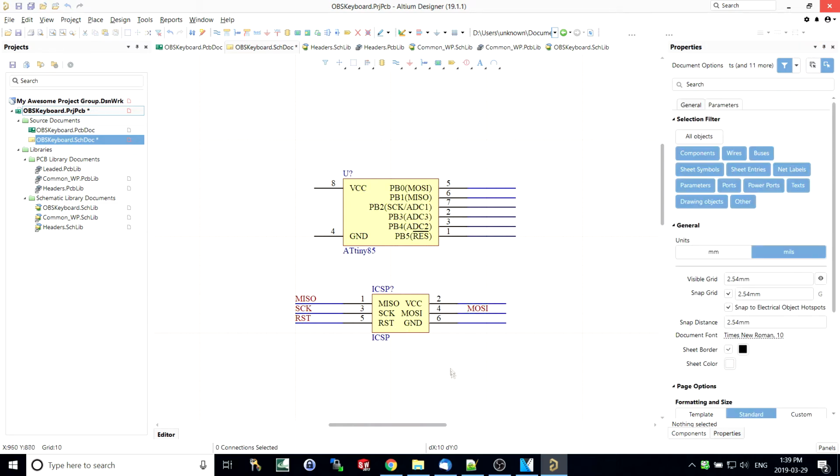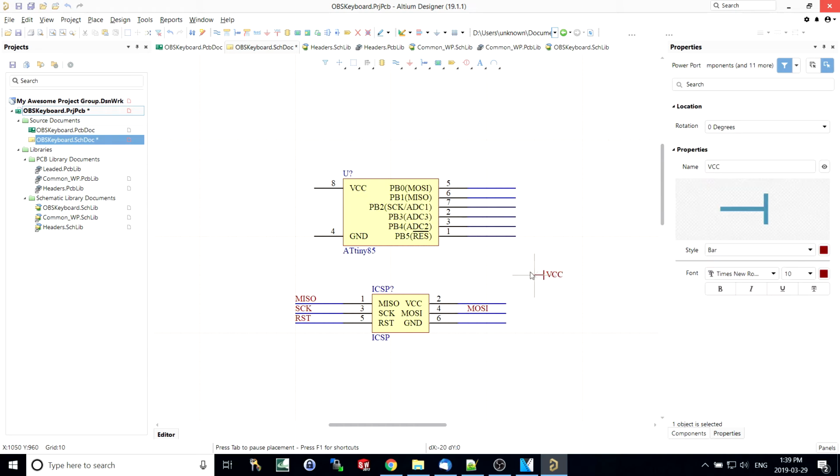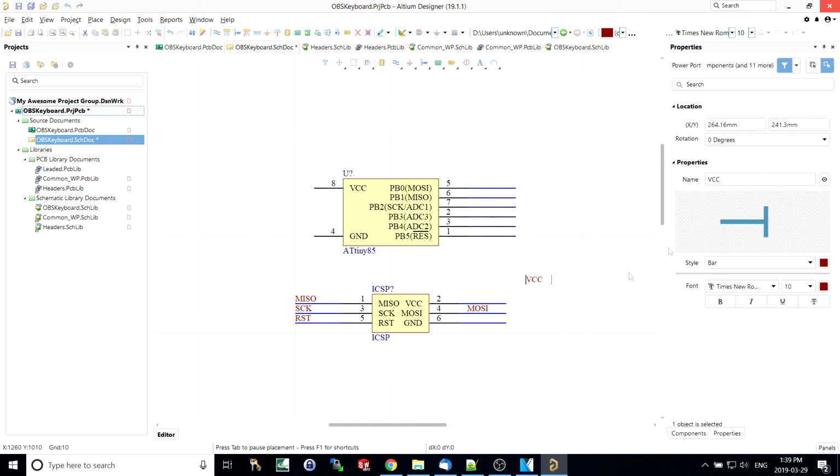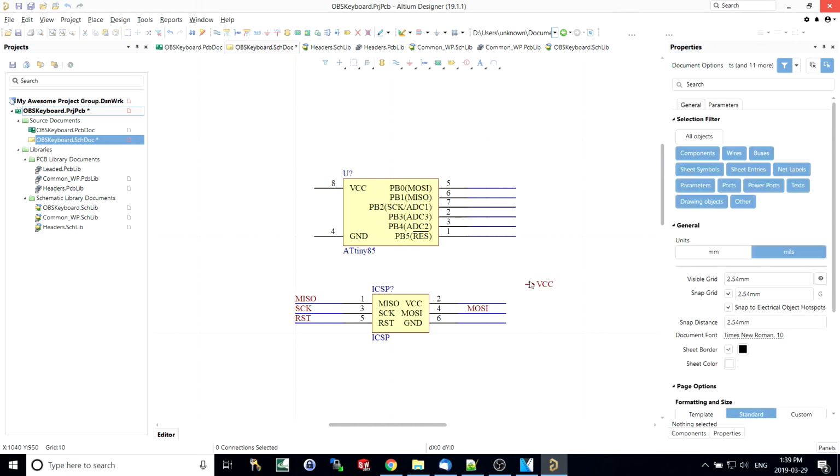What I'm going to do for these VCC and ground is PO for power port. And you can see the different types of power port there. So we just stick that in there. We can change the type of power port it is. I like the arrow.